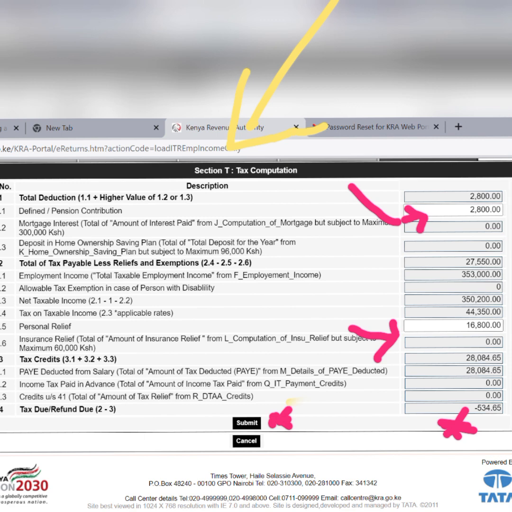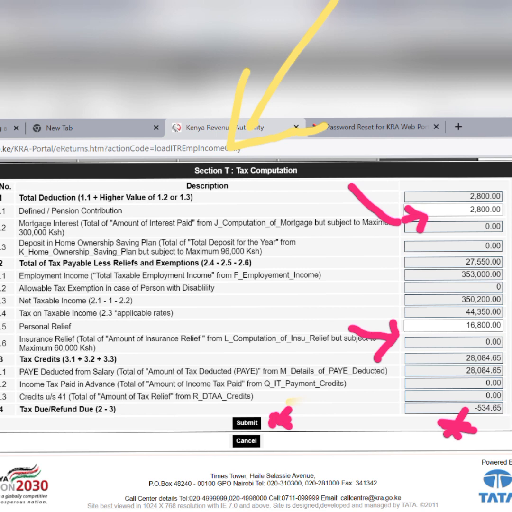The second place where you have to manually enter a figure is personal relief. This is the amount of tax that you're supposed to pay, but the government relieves you of it. It's usually a flat rate of 2,400 shillings. And if you worked or if you're eligible to pay taxes for 7 months, then you have to take 2,400 shillings times 7 and you put the figure there. If you worked for the whole year in that your income was taxable above 24,000 shillings and you worked for 12 months last year, then you have to take 2,400 shillings times 12 months and put the figure there.